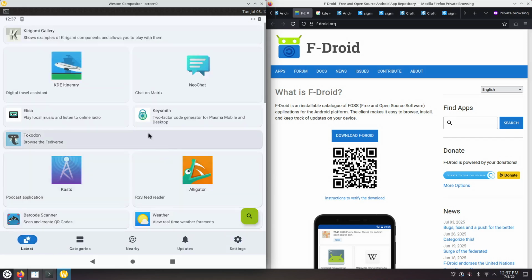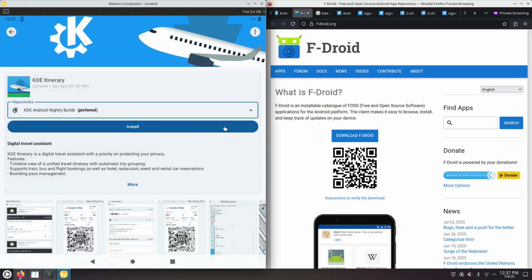And find the application. And in the combo box, choose between the 2 F-Droid repositories, KDE Android nightly builds and KDE Android release builds. The nightly build should provide an APK created from newer source code.